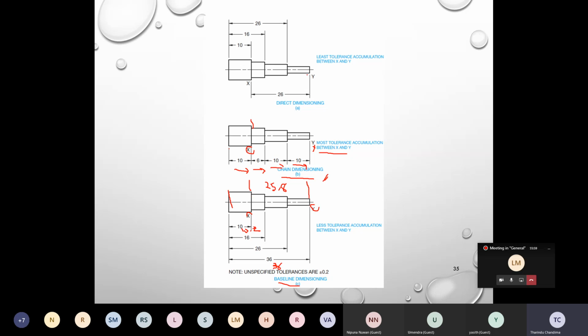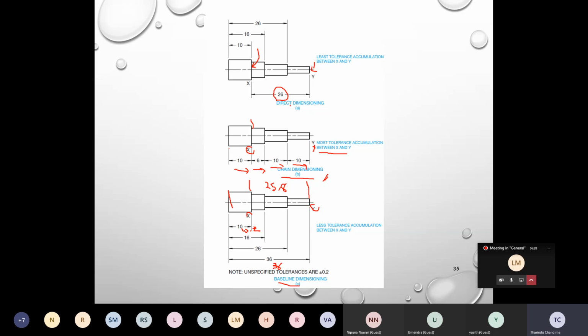In direct dimensioning, you can define x and y points like this. You are placing a separate dimension. Let's say in this part, the distance between x and y is critical, so you place a dimension there.